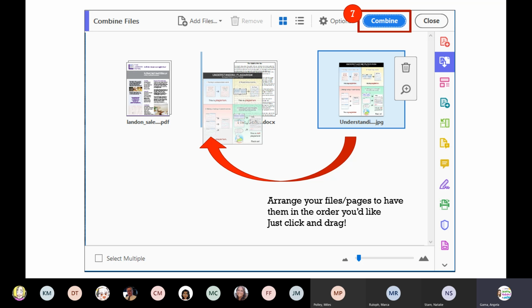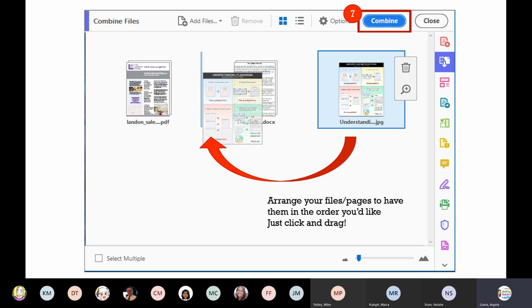The top option there with those two arrows will allow me to expand my pages in a single file. So that file, for instance, had 2 pages, and now I can see them individually. I can go ahead and delete any unnecessary pages from a file, or I can look at them closely to see if I actually need them or not.